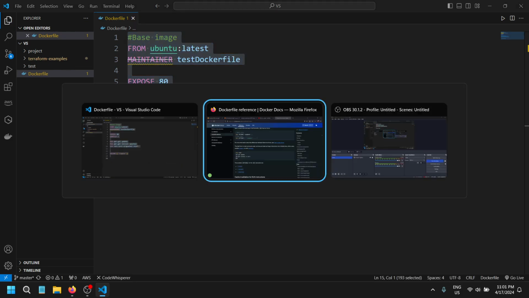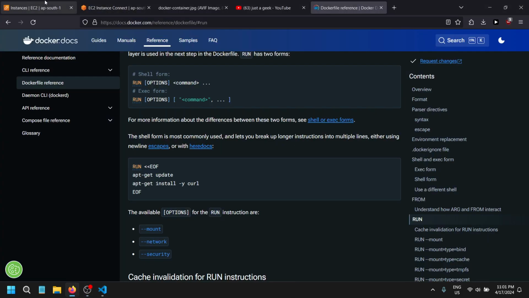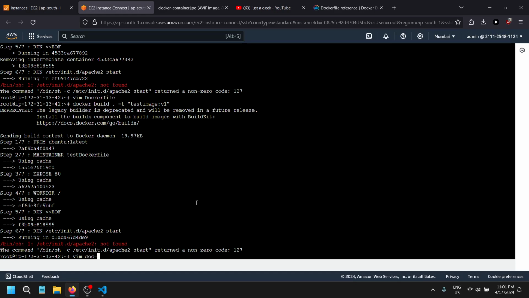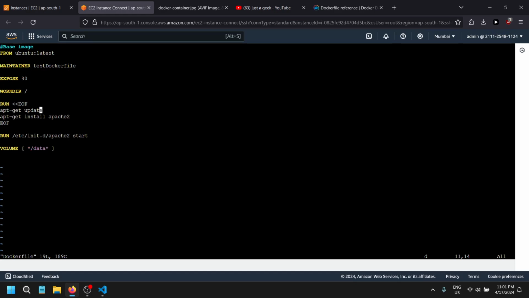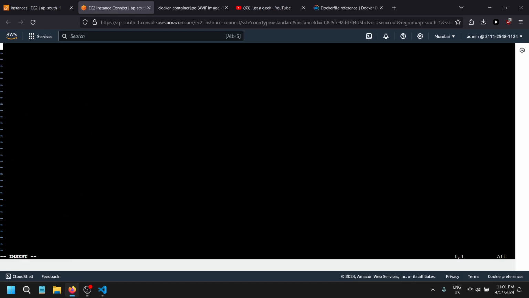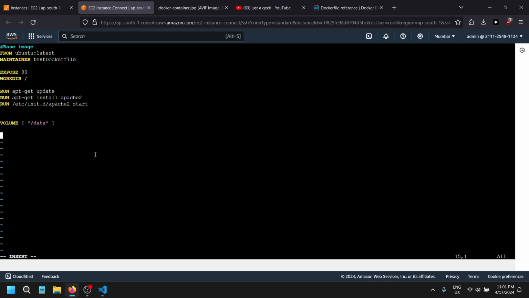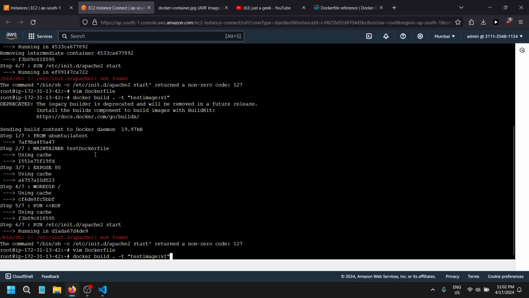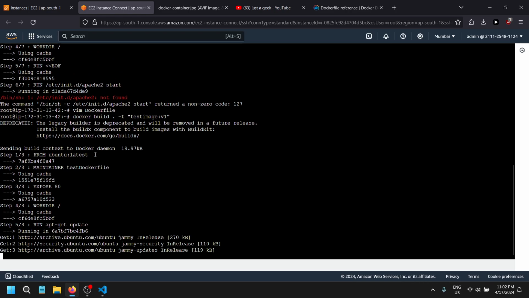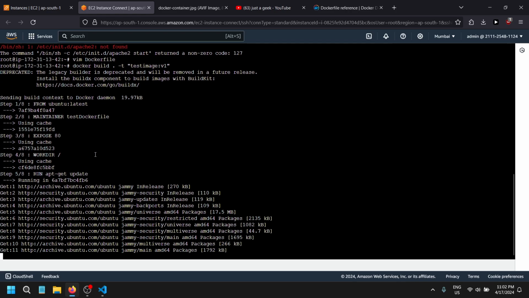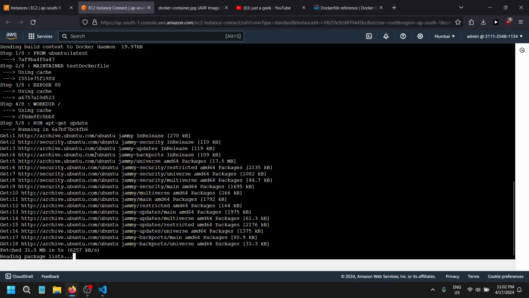So let's save this. Go on the Docker file and just do one thing and paste it over here. Now it should work. Yeah, it is working. It is working fine.